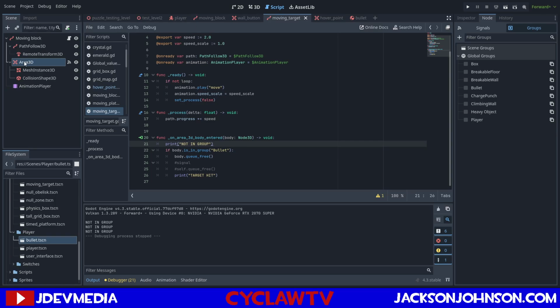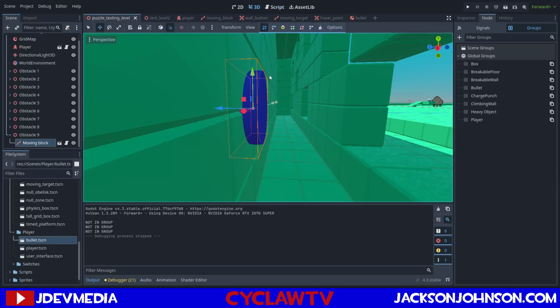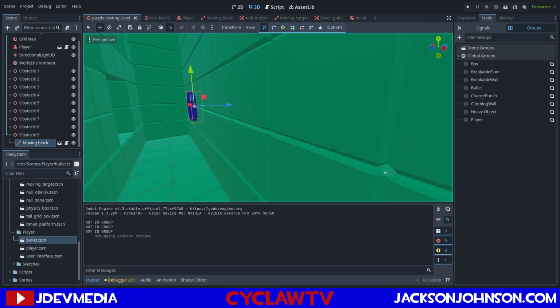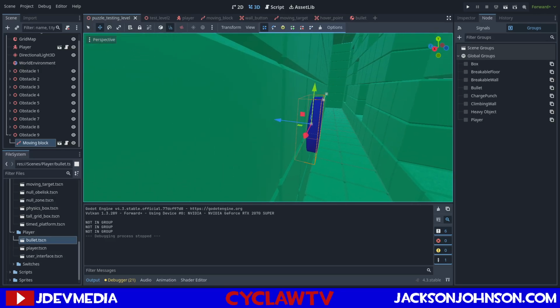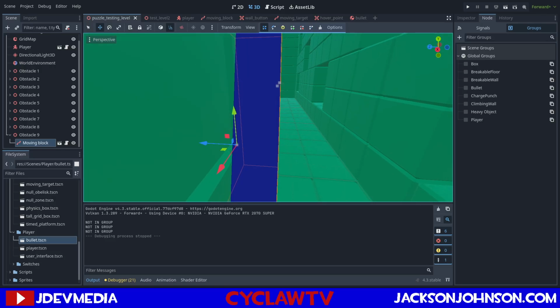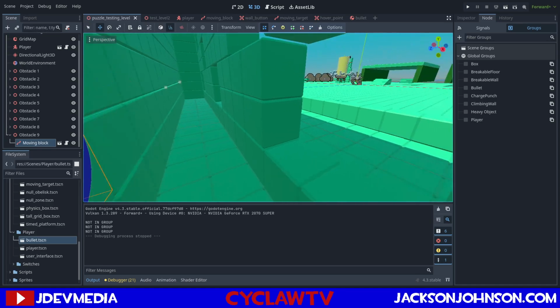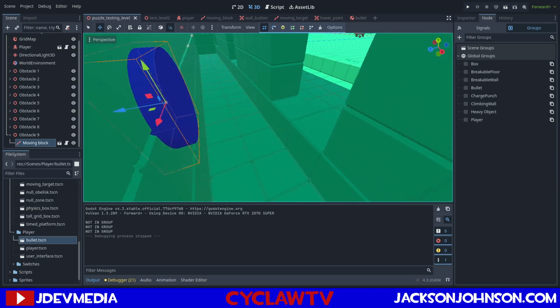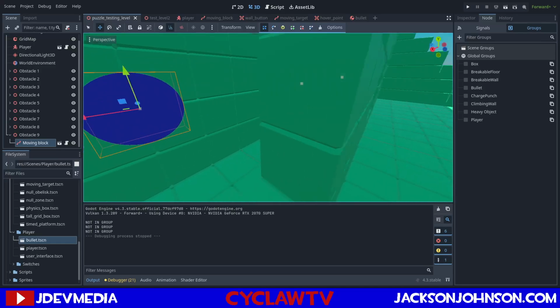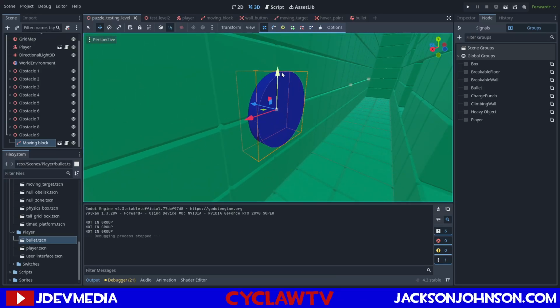At least I know the area is also moving with the targets, because whenever I jump into the target while it's moving, it detects me and says not in group. Huh. What in the hell? Is it still just not? No, because if I shoot it right on the side, it's not detecting it at all. Oh, I'm stupid.